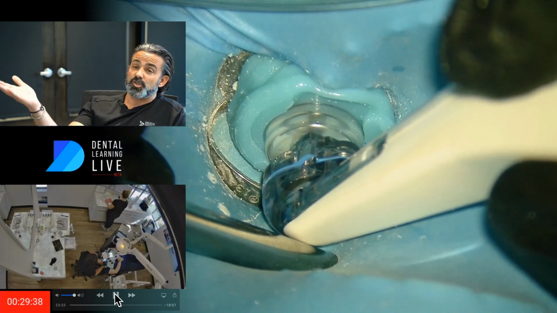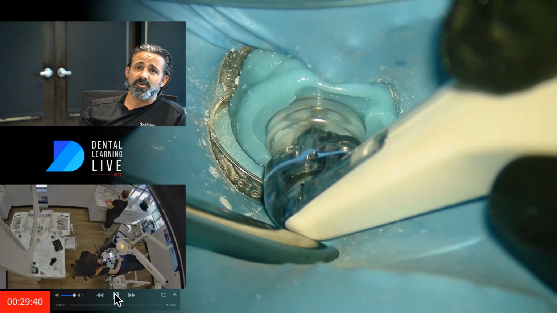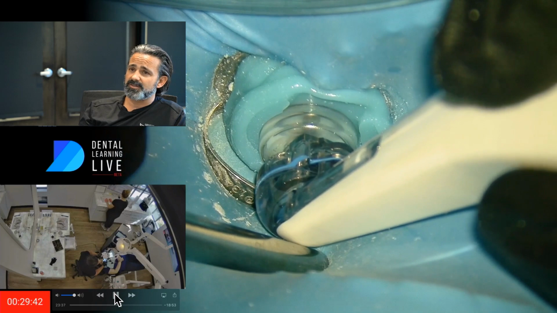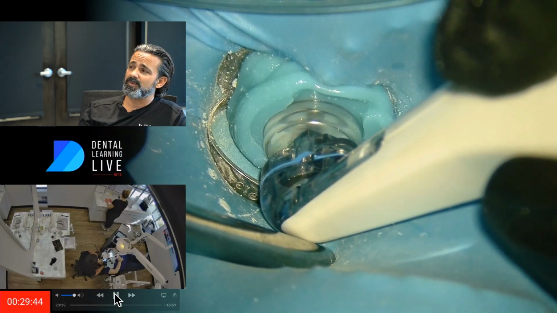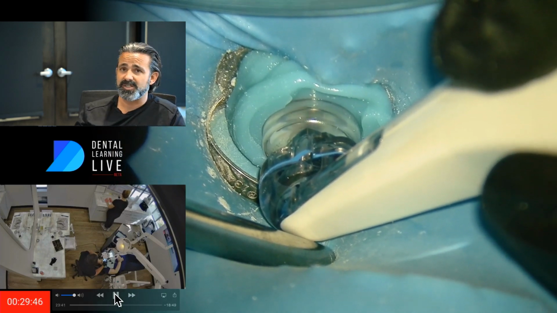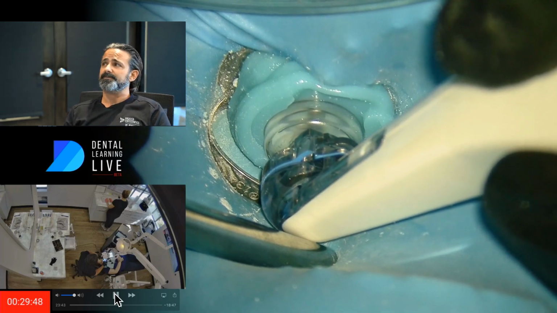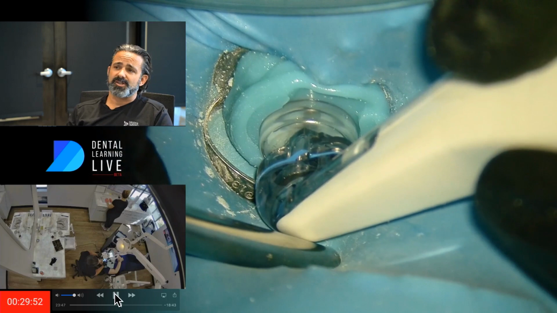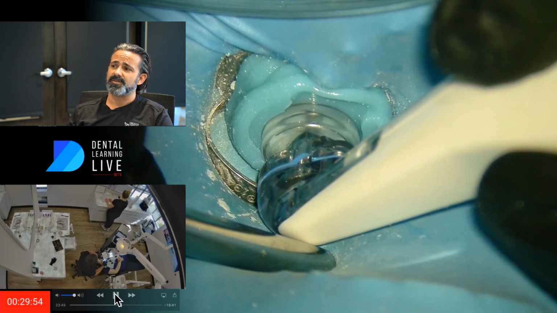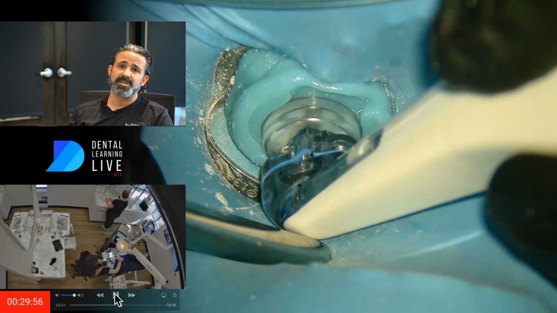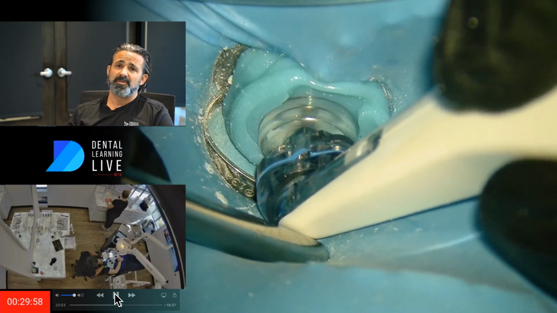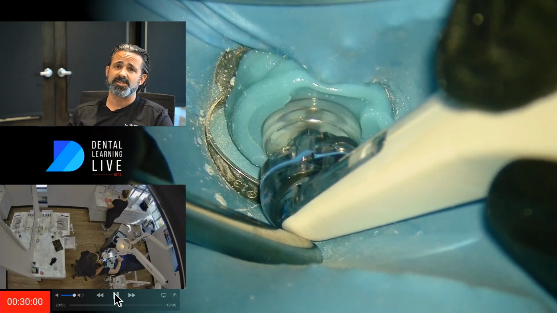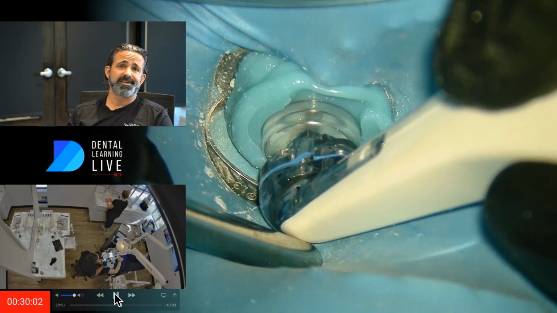What my assistant's doing right now is her notes for the case. So I use this time to also document the procedure and report what's going on. She'll come back and check her suction, or I'll ask her to come over and make a gesture for her to come over and suction if I want, or the patient needs suction under the rubber dam.